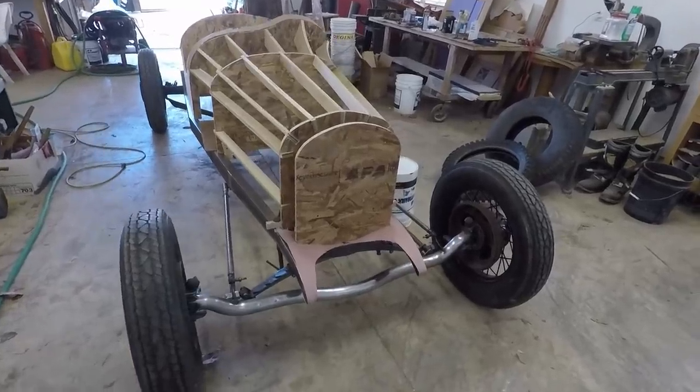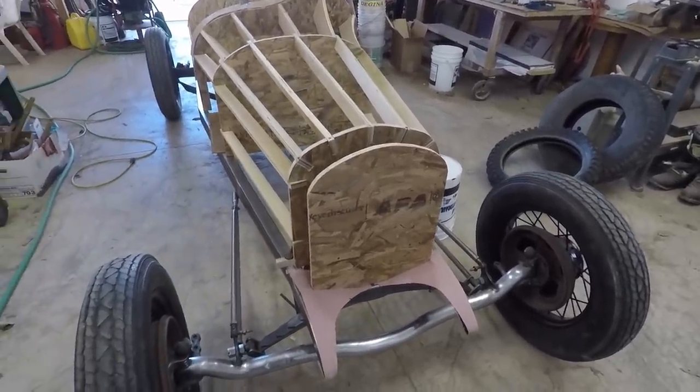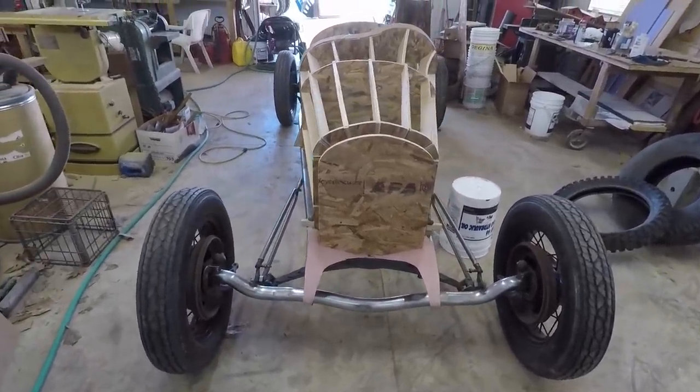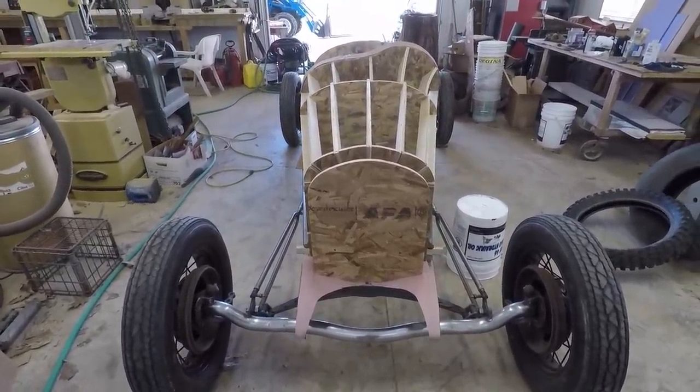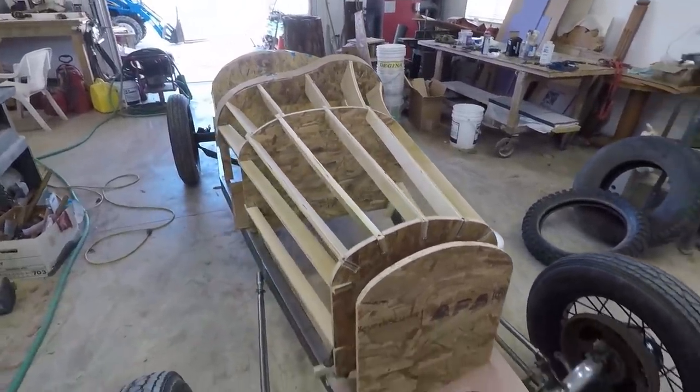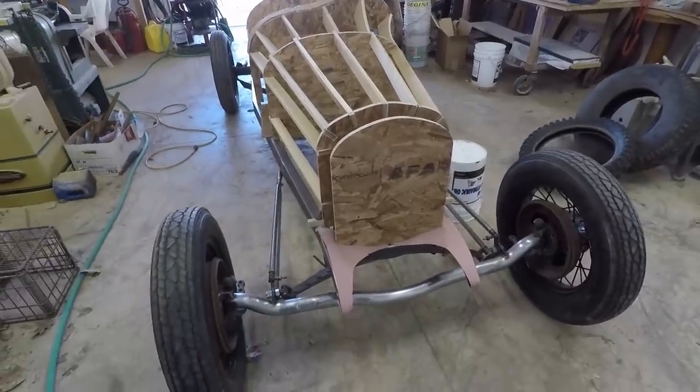It was a lot of work, especially aligning it. That always takes forever, and it's just a hassle, but I got it all together, and I'm very happy with how this turned out. So the next thing, obviously, is to make an aluminum body for this. That will be the project for the summer.